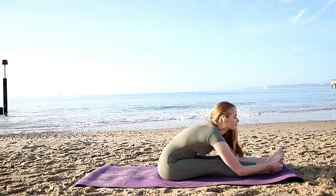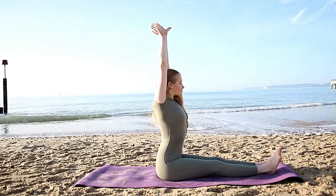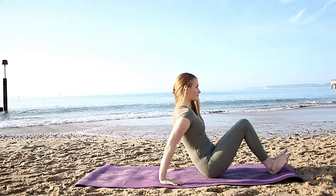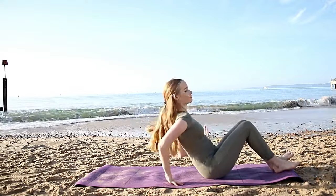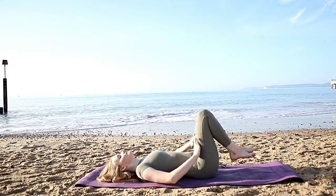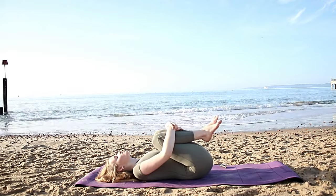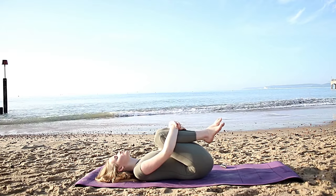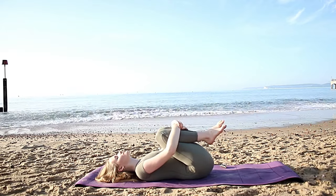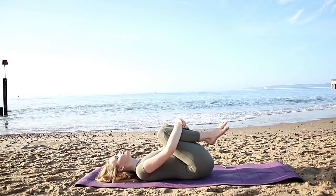On your next inhale rise back up to a seated posture. Place your hands behind you, scoot the hips forward and as we exhale recline down to the mat very slowly. Use that core to feel your balance. Tuck the knees in towards the chest and hug the knees in — take a nice deep hip opening in this wind relieving pose. Hold for a few deep breaths, close your eyes and go inward. Focus on your breathing throughout the rest of the flow.